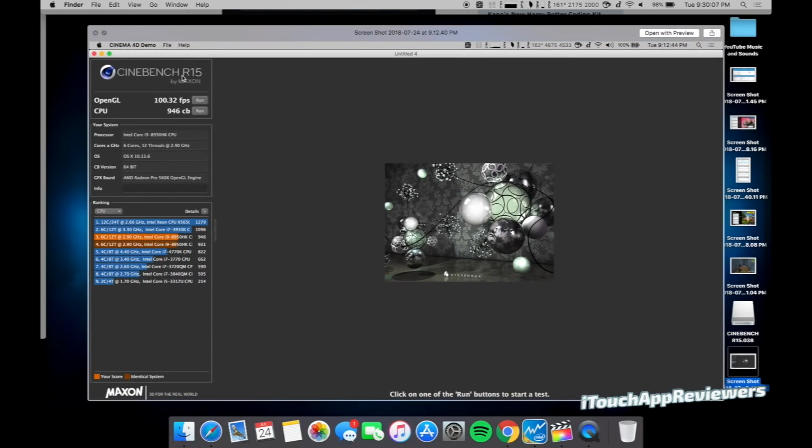This one here, this was the Cinebench. I actually got a really good score, and this was with the fans, as you can see, not on high. As you can see, this was about 15 minutes ago. The fans were not on high, they were on auto, and I got 100 frames per second and 946. Now, when I tried to redo this to replicate it, first of all, this score was above every other score on the rank. I know this is for the CPU though. Secondly, I tried to do this again with the fans on all the way, and I could not hit this. I hit like 95 every time. So I can't really explain that, but hitting that was pretty nice to see, especially with this new patch.